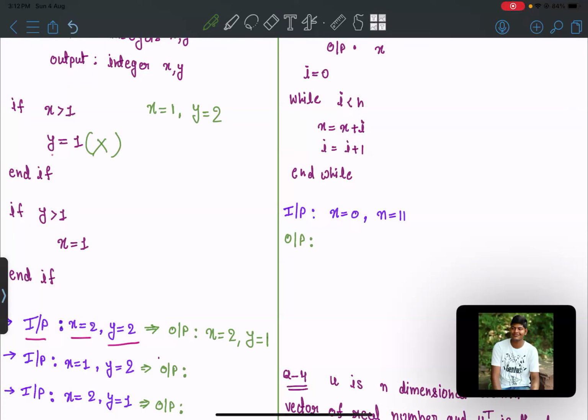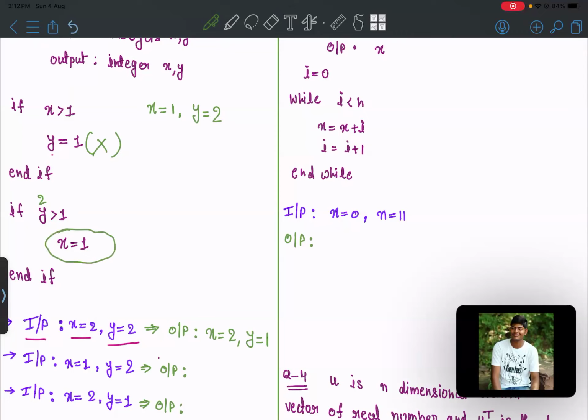Now, at this location, y is equal to 2, and 2 is greater than 1. So this if statement is satisfied, so my x will be reassigned to 1.